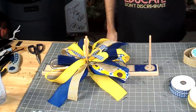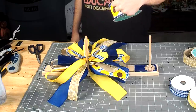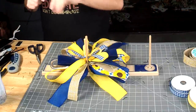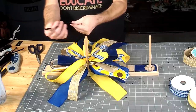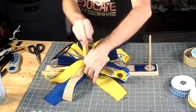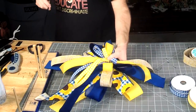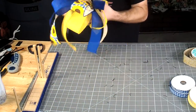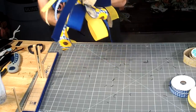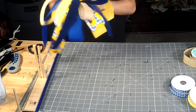All right. Y'all, that blue sunflower ribbon was RGC171203. All right, we're gonna grab our pipe cleaner, fold it in half. We're gonna pull our bow up. Slide our pipe cleaner around it. Get a nice tight squeeze. Give it a good twist.